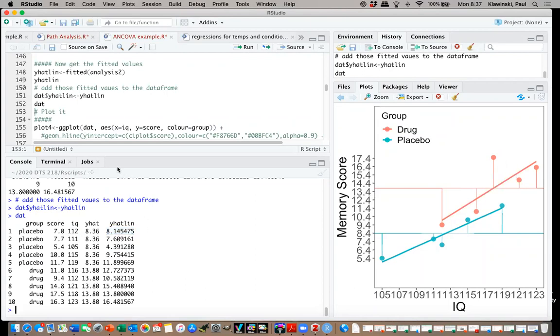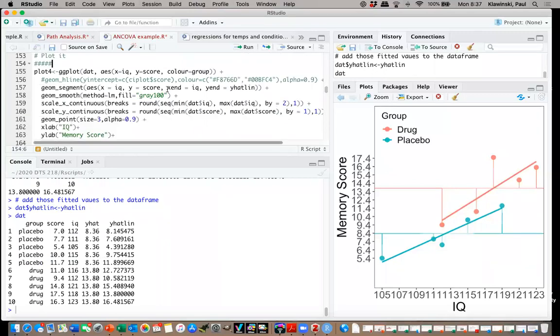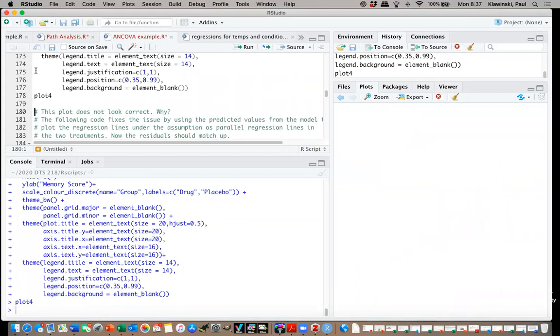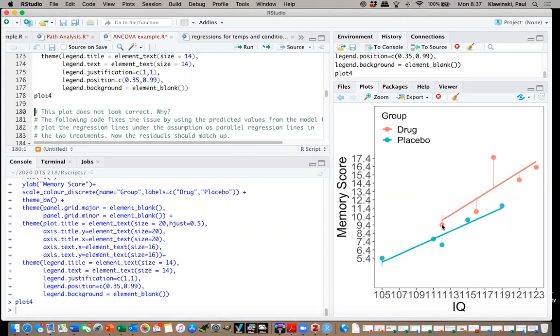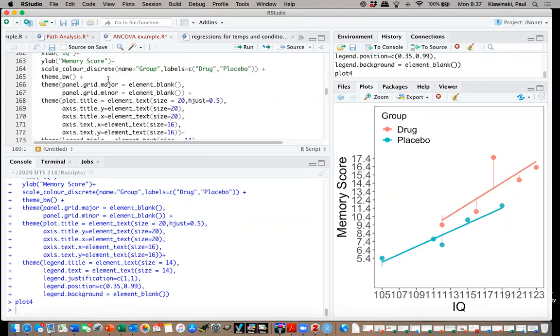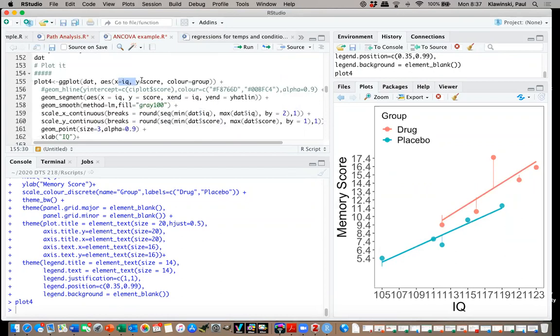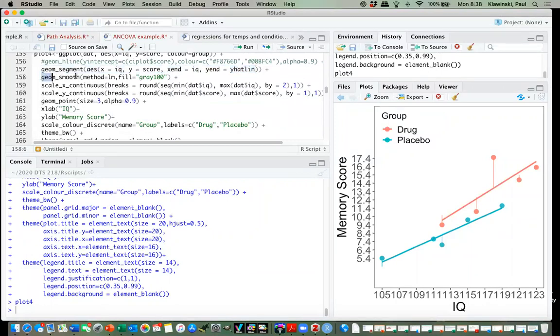Well, we can take that value there and we can plot that as well. So we're just going to plot geom segment y hat line right there. And when we do that, it will show us now the line and presumably the residuals from the model. So in this script up here, I'm plotting IQ versus score. We're still coloring things by group. We're adding a couple of things. This is a segment that basically shows you the residual value, the difference between the score and the predicted values, and then it's showing you the lines. But these predicted values are not based on the actual lines. They're based on two lines that are parallel with one another.